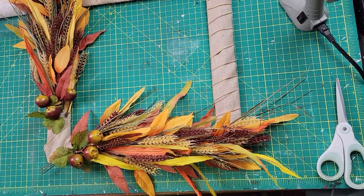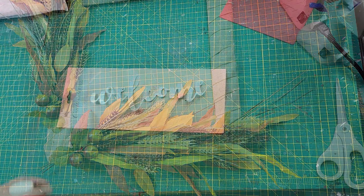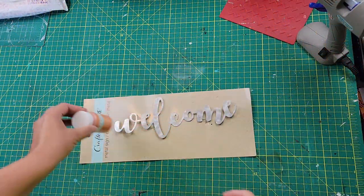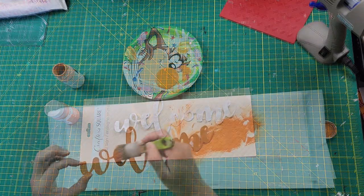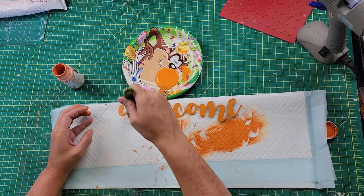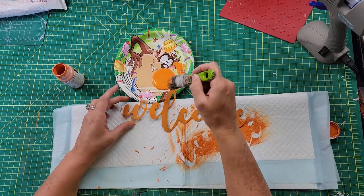And then I added some of those pomegranate berries to the bottom. Now, I also made a bow that I did not show you. I will link a video that I watched to make it, because I really still have to get better at making my bows, guys. Then I took this welcome sign that I got from Dollar Tree.